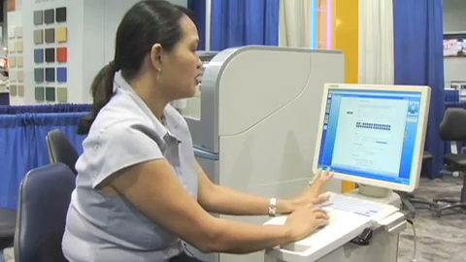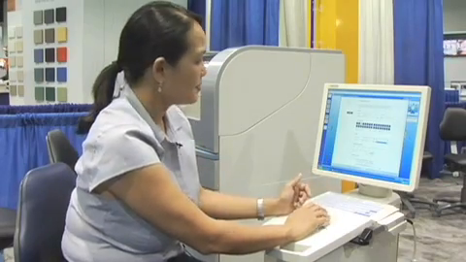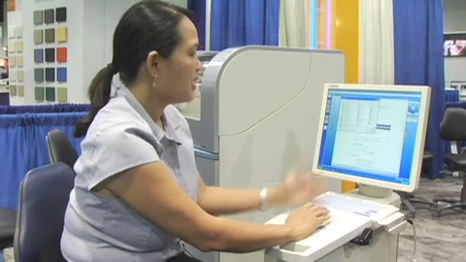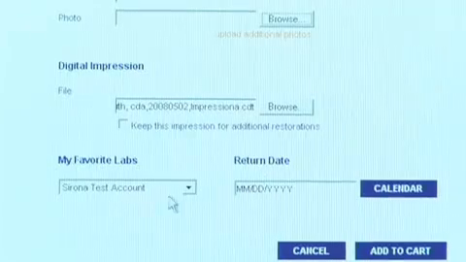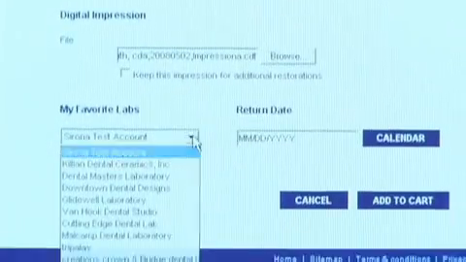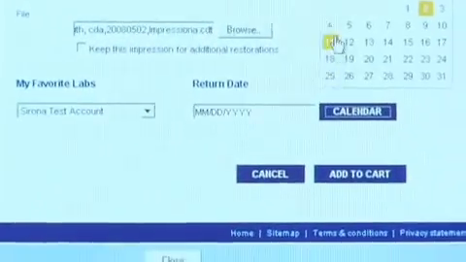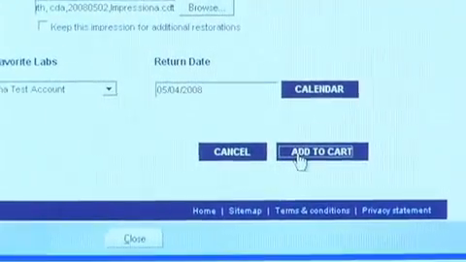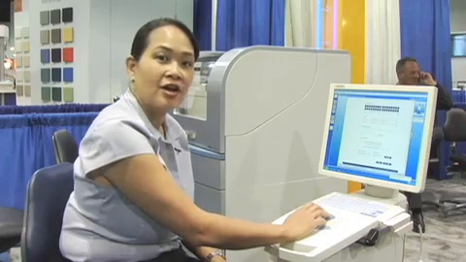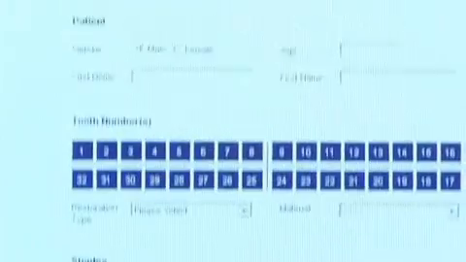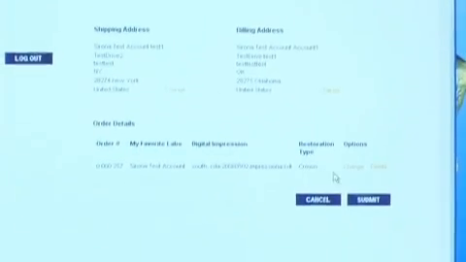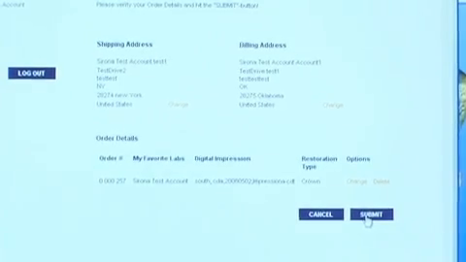Any additional notes, or if you want to upload a photo, you could browse to a new photo. Go ahead and select your lab and the date that you want your case returned. Add it to the cart, and you're all set. Once you've added it to the cart, you just scroll up, click on your cart, verify that your information has been uploaded, and submit.